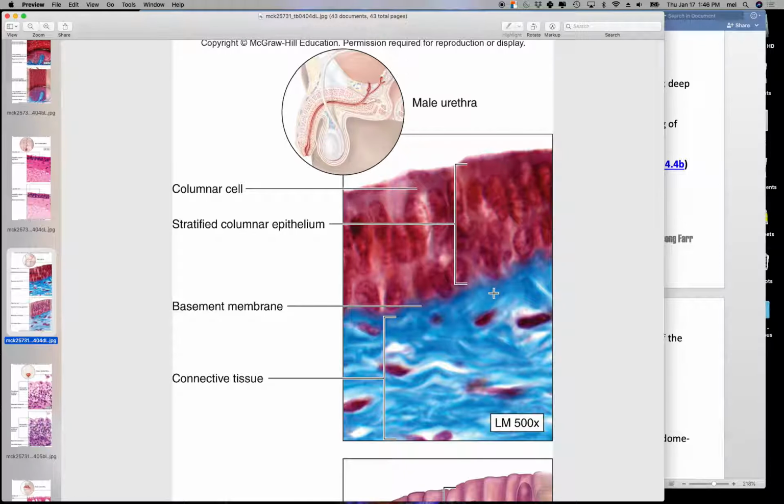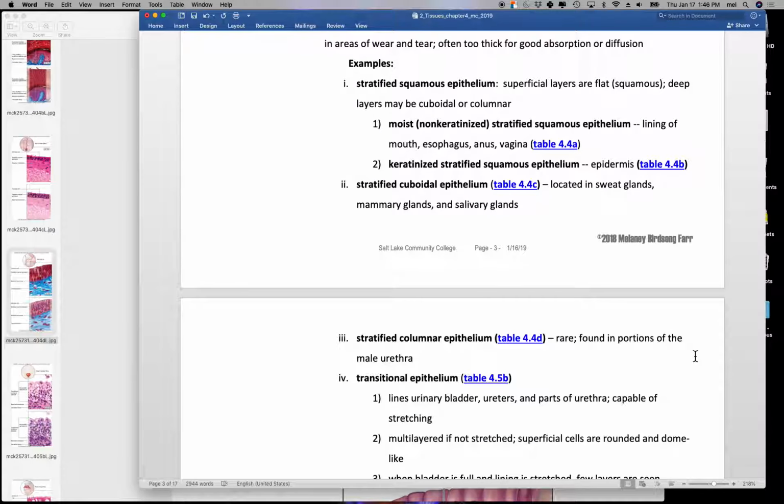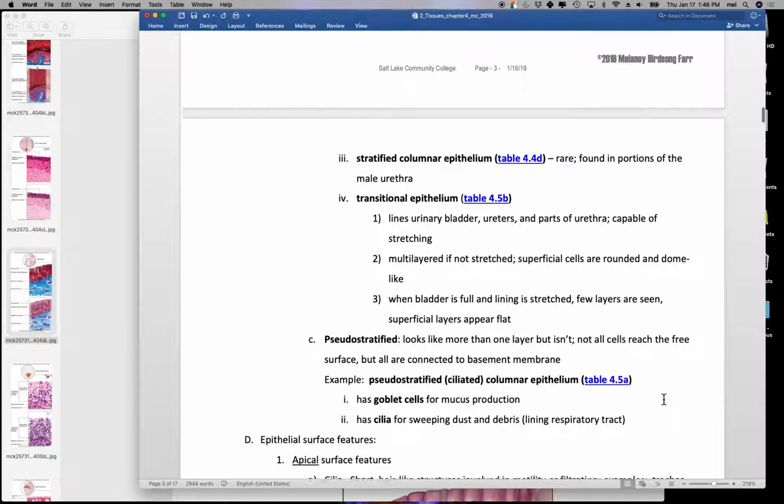Go ahead. Are there multiple types of tissue in the male reproductive system or urethra? Yes. So it's lining. Oh, the lining. It's going to be lining the male urethra. And specifically, although I won't ding you on it, it's lining the distal portion of the male urethra. I won't ask you to say distal 1/3 yet. When we get to the reproductive system, you will say, okay, I know exactly where it is, right? All right, good? Okay. All right, so that's stratified columnar epithelium.